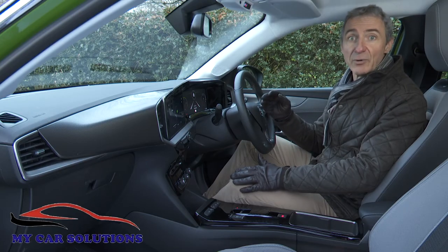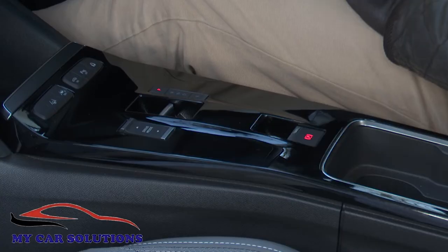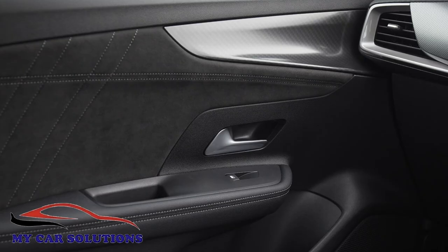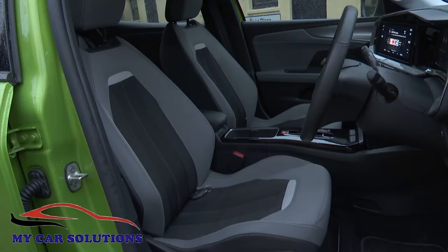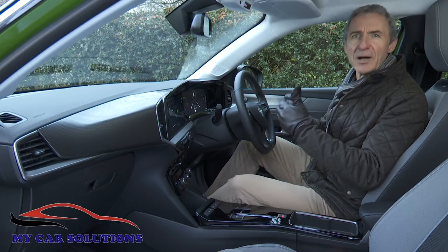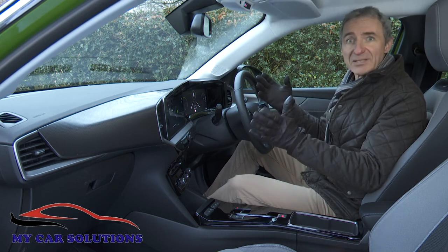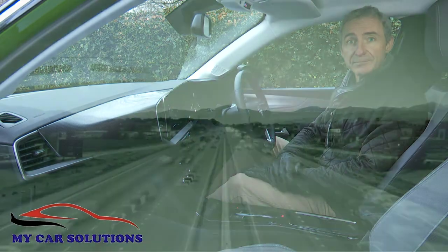Everything else is far more sophisticated too, particularly in terms of switchgear and trimming. The shiny piano black lower centre console finishing, for example, and the smart white double stitching on the doors. Plus, despite the sporty exterior looks, there's a proper, slightly raised SUV seating position, and that gives the more commanding feel that crossover customers like. Plus, there's reasonable cabin storage space and most of the connectivity features that you'll want too.